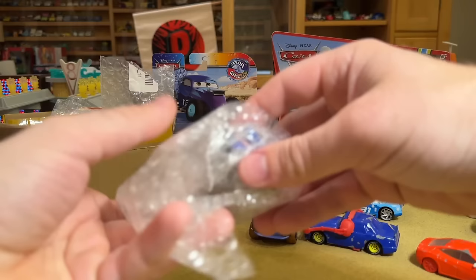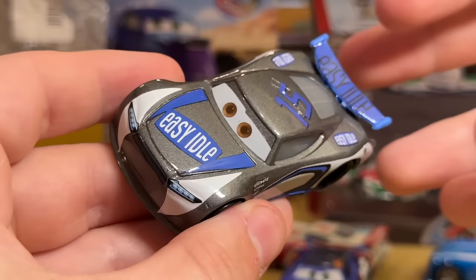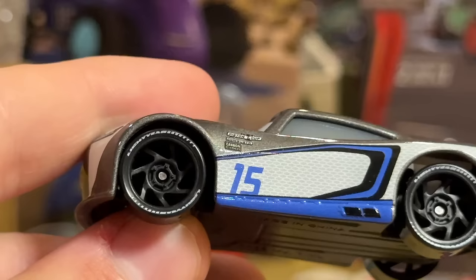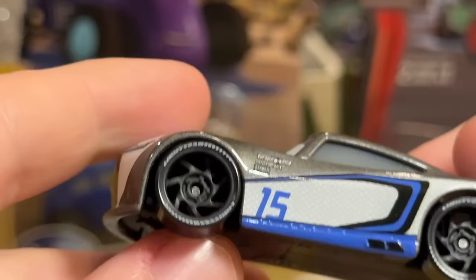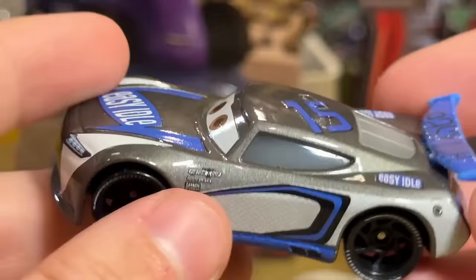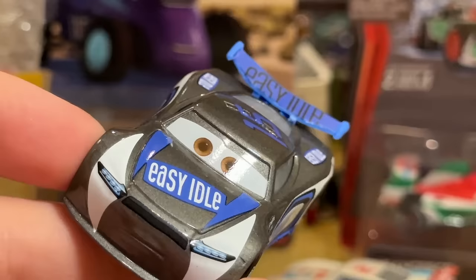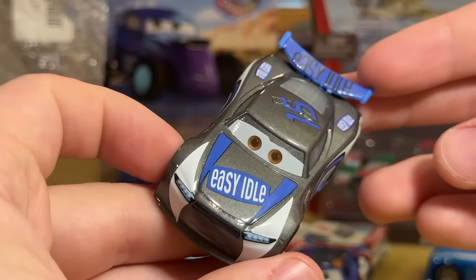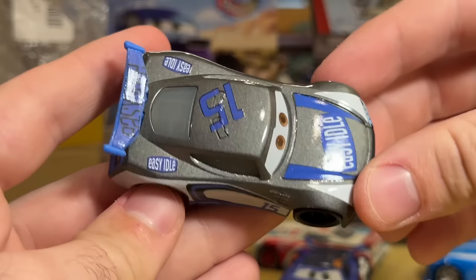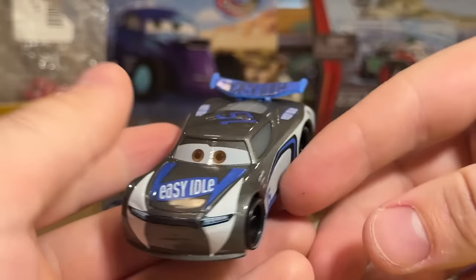The factory custom grind continues with a Harvey Rod Cap — one of the newer next gens they've done. A really nice kind of paint finish here, very glossy, a gunmetal gray. They did make an attempt at the Lightyear tires here — and wow, I cannot believe it: the tires here are indeed Lightyear. It's not the clearest in the world, but those do say Lightyear. That's awesome — the factory customizers are getting better. But unfortunately there are other telltale signs, like the bigger eyes, the foggier looking eyes, and the wing that identify this as being a factory custom. Still a pretty cool next gen, and the Chinese version of Harvey Rod Cap is pretty rare, so this could be a good alternative for some buyers.